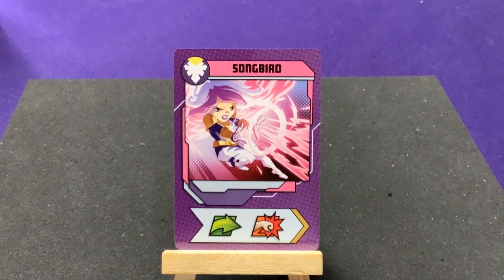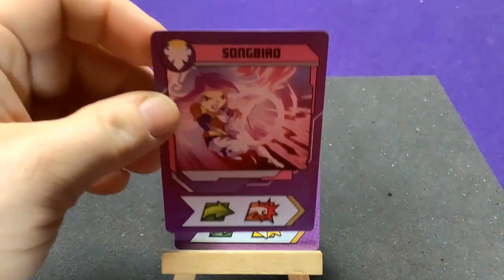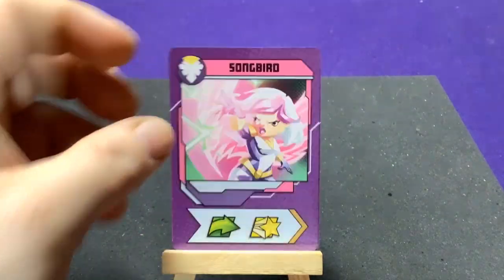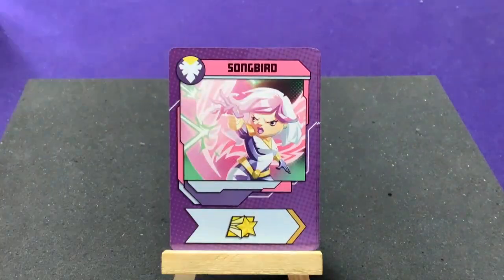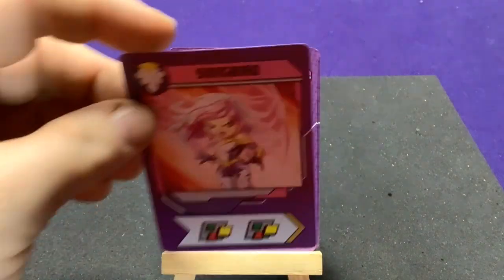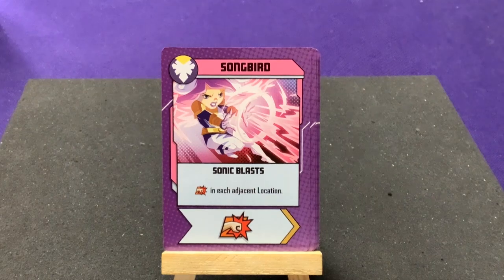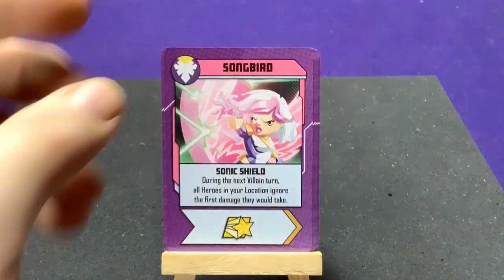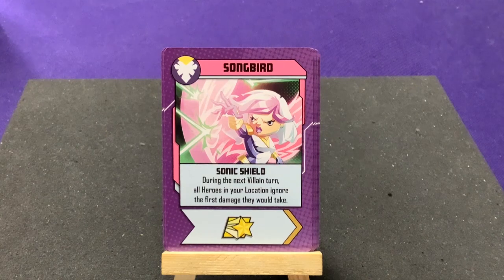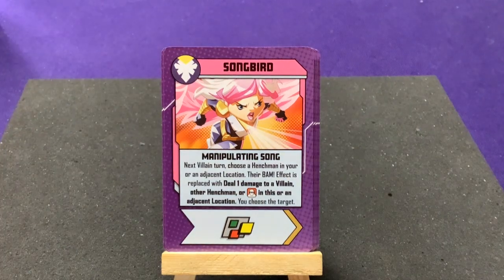All right, so she has attack with a move, move heroic, move attack, move heroic, heroic, move, a wild, a double wild. She's got her sonic blasts, which has attack in each adjacent direction. Sonic shield: during the next building turn, all heroes in your location ignore the first damage they would take. And then two copies of Manipulating Song.